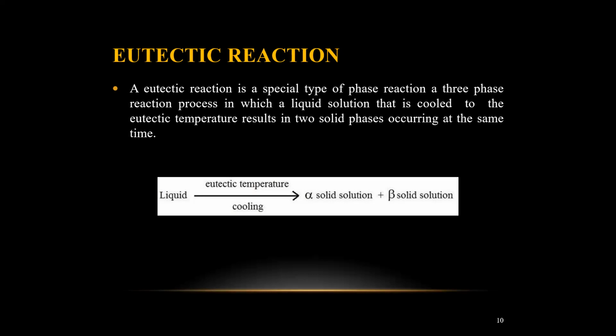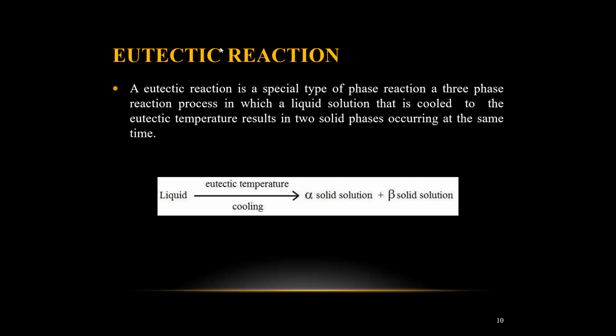If you take the iron carbide equilibrium diagram, you can find three types of phase reactions. One is the eutectoid reaction, then the eutectic reaction, and the peritectic reaction. In this session, we are going to discuss each reaction in detail. Come, let's go to the session.